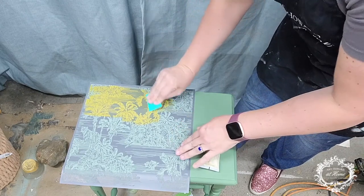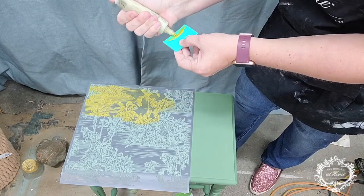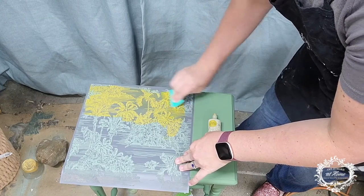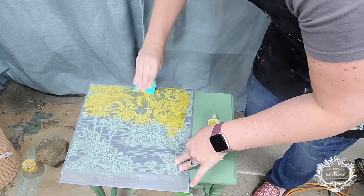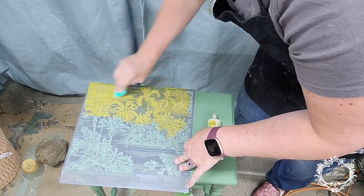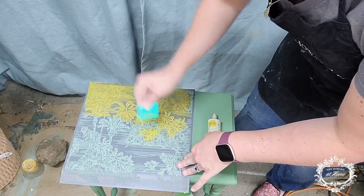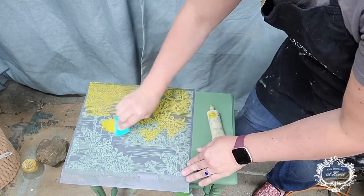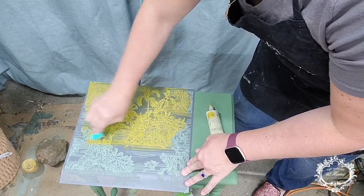And boy howdy, there is something about green and gold. As much as it pains me as a Minnesota Vikings fan to say, but green and gold just looks beautiful. I live in Wisconsin but I'm a Minnesota Vikings fan — don't at me, I know what I've done. My last name is now Green and my husband comes from a family of Packer fans, so Sundays are difficult for us. Anyway, I'm just spreading this gold detail all throughout the stencil.